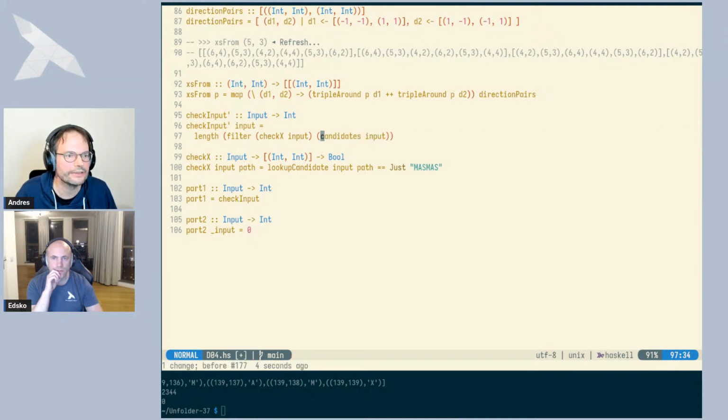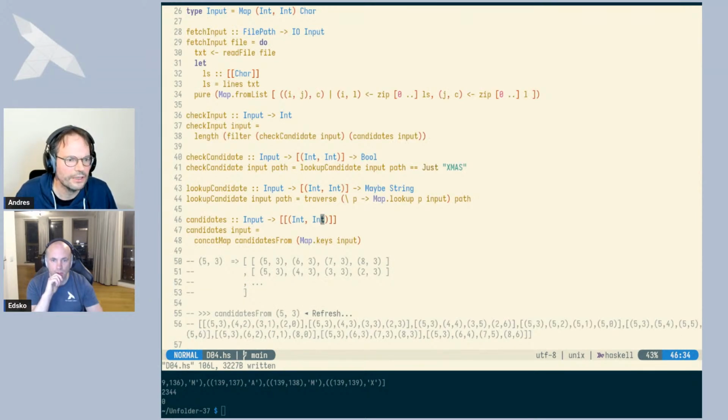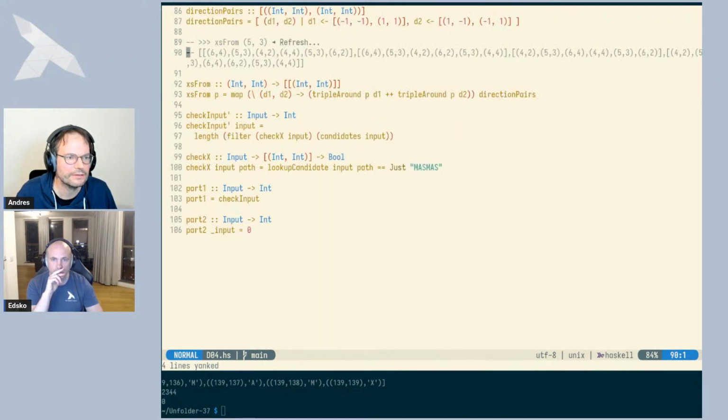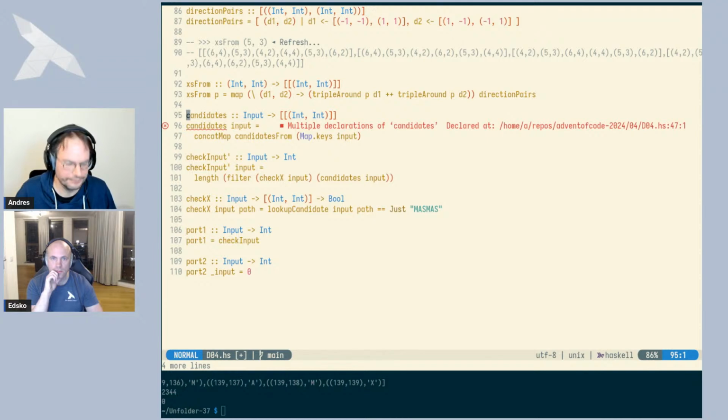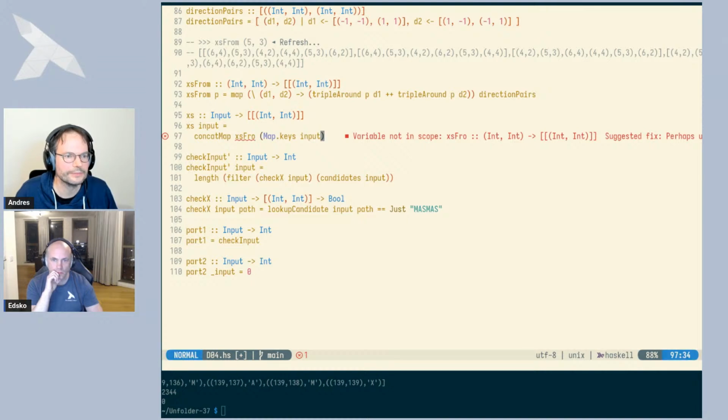No, sorry, candidates is also something I have to redo. Because that's all access. Access from an input is doing access from. I think that is plausible.